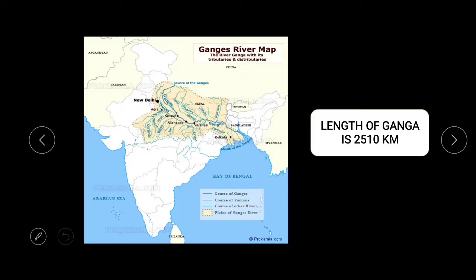For most of its course, you will find sluggish streams, because it carries along with it a lot of sand, silt and clay, as it flows from a high level. From high mountains it flows down to the low-lying areas of Bihar, and so it creates a fertile channel in these areas.